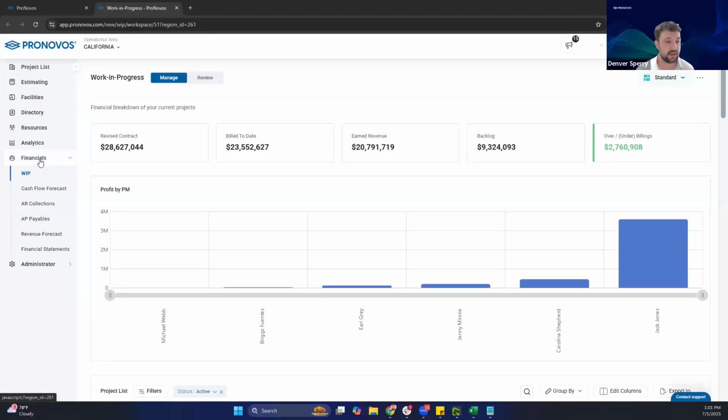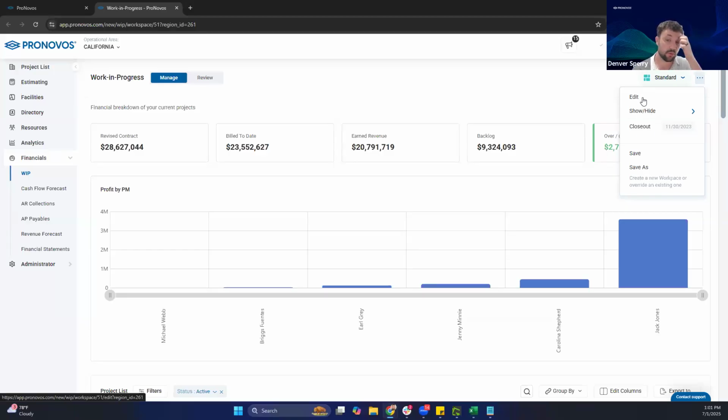Let's do it. So where we're going to be looking today is going to be under the financials section from the main screen and then in the WIP report here. So like I said, we're going to be focused mostly not so much on how to update the numbers or how to do the cost forecast update, just managing the look and feel of the WIP itself. So we'll start here at the top, and I want to focus over here on the right-hand corner. So there's a three-dot icon, right? This will allow you to do a couple different things.